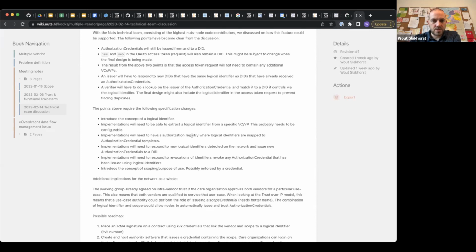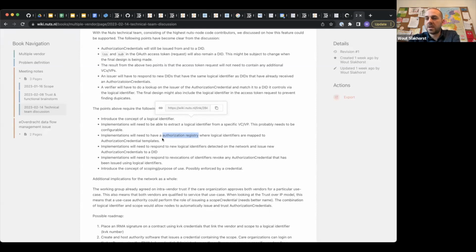Yeah, so the authorization registry. This is what I talked about. For example, if you currently have the API where you say, okay, create this authorization credential from this DID to this DID with this contents, it will be slightly different.